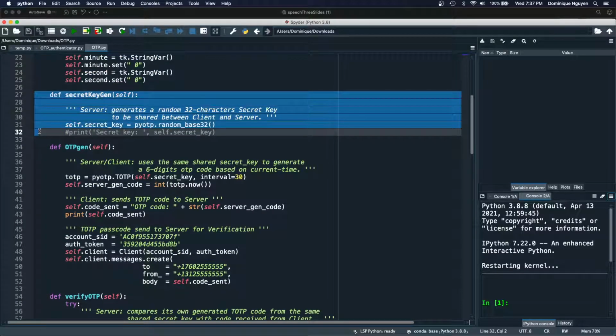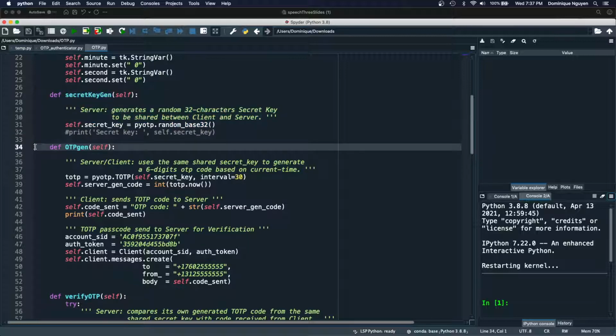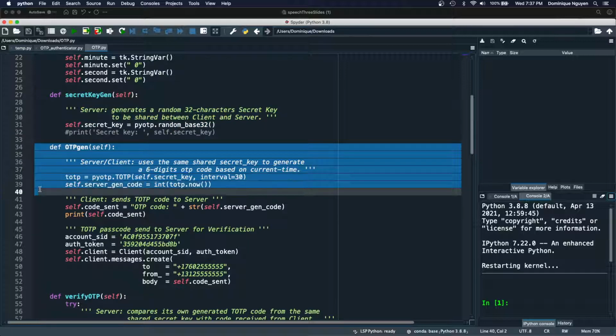This function is used by the server to generate a random 32-character secret key that will be shared between server and client. Next, we build the OTP generator function. Basically, this function generates a TOTP code using the shared secret key. I've set an interval for the code to last up to 40 seconds before it generates a new code.